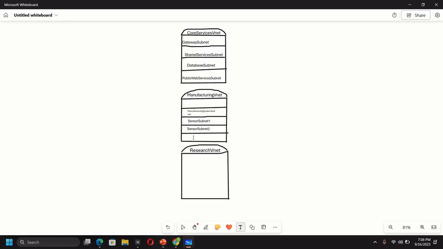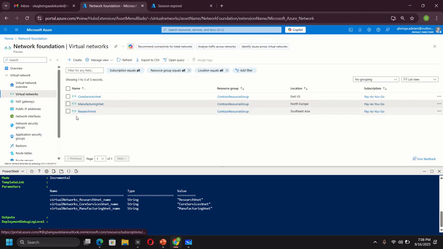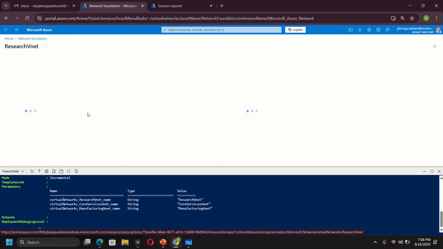The third one is sensor subnet 3. Then I'll go back to virtual network and I'm going to pick the third one, research VNet.